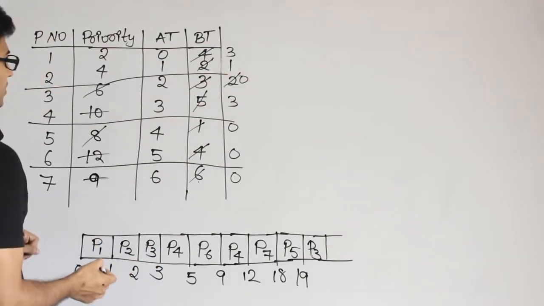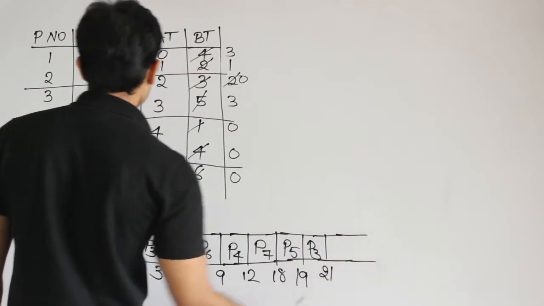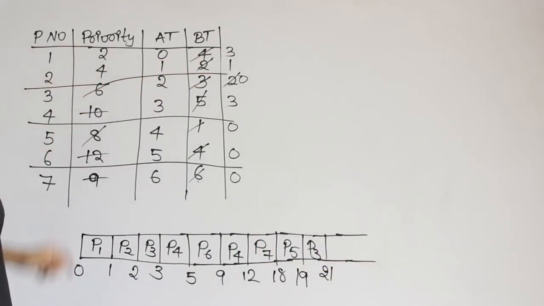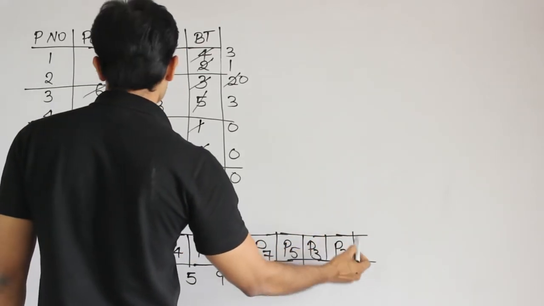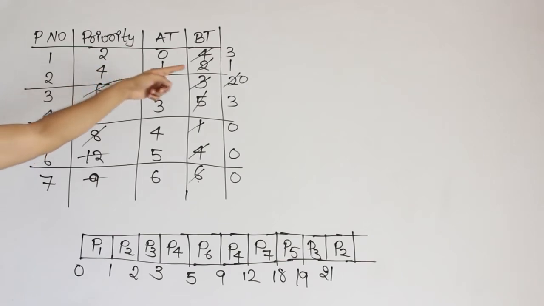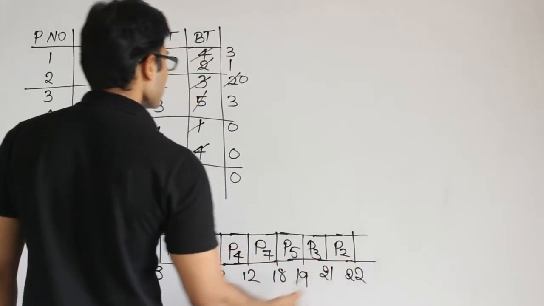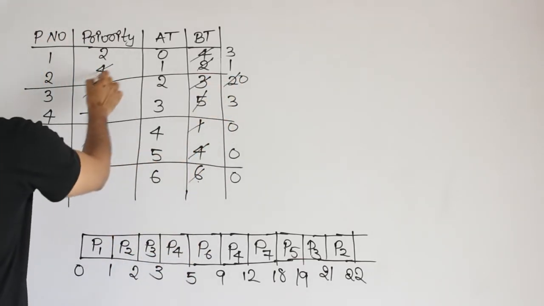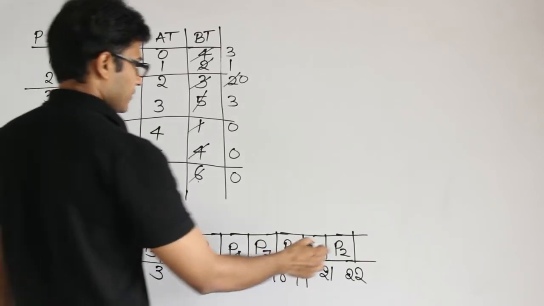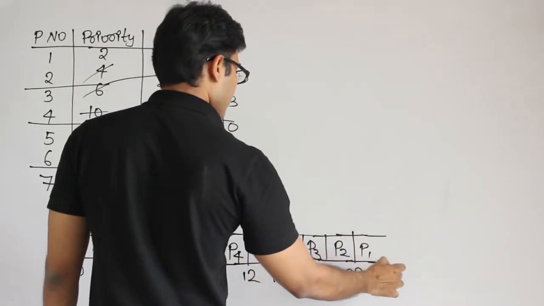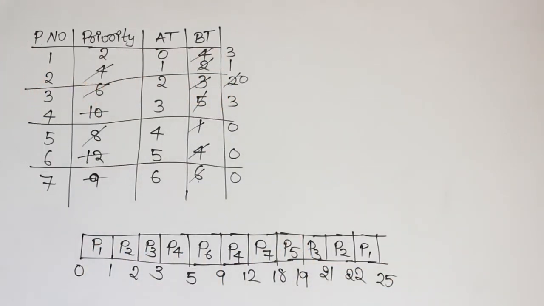And what is its 2 units, right? Which means 21. Fine. And in the remaining one, we have only 2 processes. One is 4, another is 2. So I can take P2 and I can run it for how much time? The remaining burst time is 1, therefore I am going to run it for only 1 unit, and it is going to be over here, right? And then P1, its remaining burst time is 3, finally 25. Got it? So that is how this could be done.